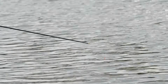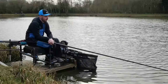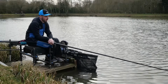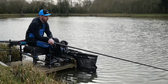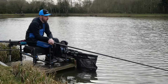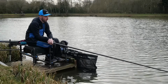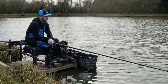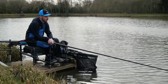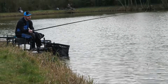It just goes to show the effectiveness of fishing in the right depth of water, especially in spring. The fish have been very dormant all winter, the metabolism's slowed down, and this weather period that we've had at the moment has been a really strange one. Like I said, days have been 14-15 degrees, but then most mornings we're waking up to frosts, and that just means that the upper layers of the water have chance to warm up throughout the day, whereas the deeper areas, they don't have chance to warm up yet. We need to wait for the slightly warmer nights, the warmer winds, and at that point is when them fish will be happy to be in that deeper water.